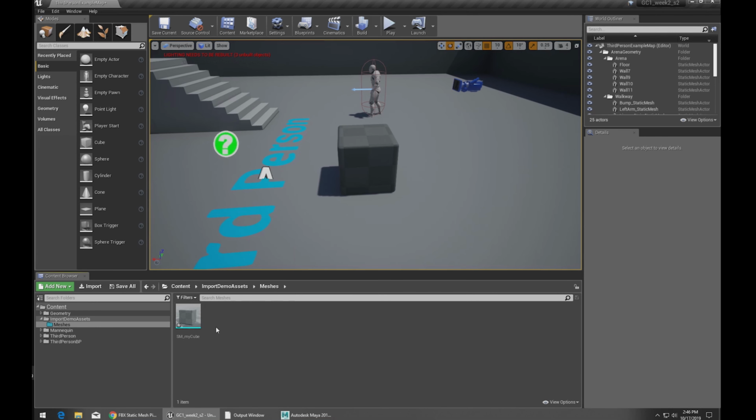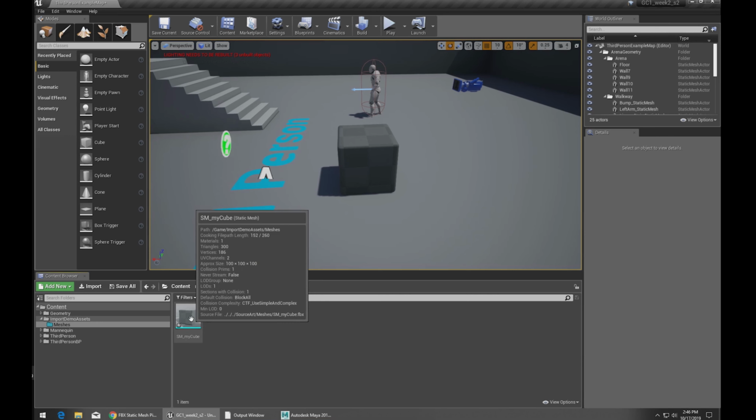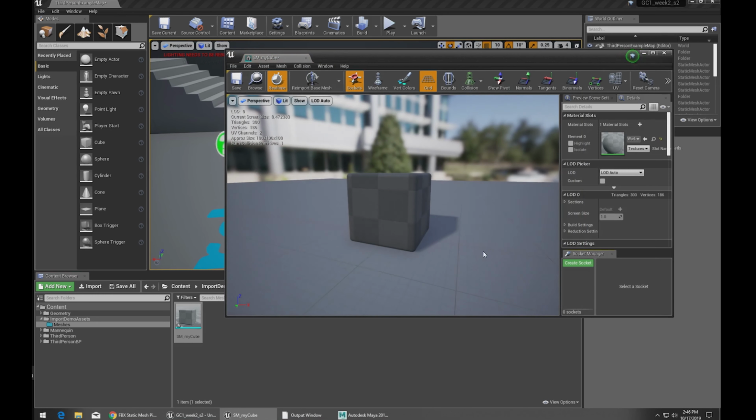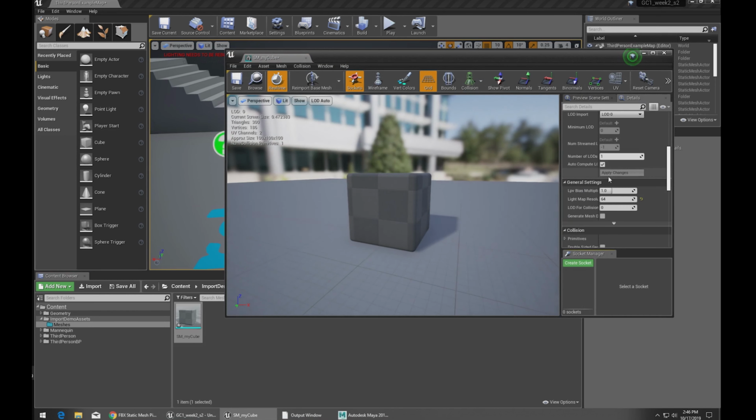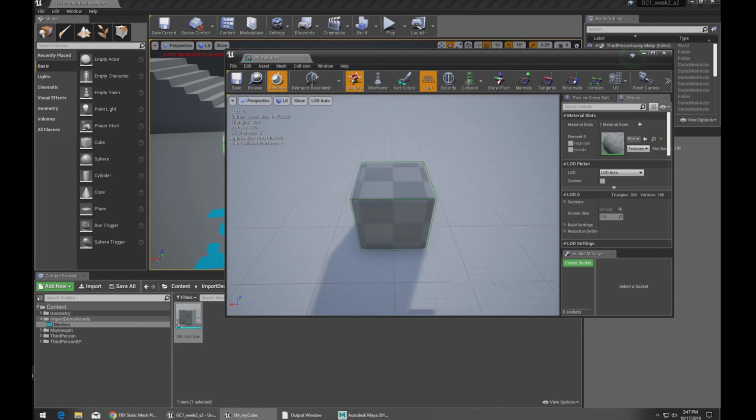And if we go back to Unreal, if I right click on here and say re-import, it should re-import right over here, and I'm just going to drag and drop it out here again. You'll see that it should be sitting right on the ground because I put the pivot on the ground, and that's really nice, especially if you want to set dress really fast. Placing the pivot at the base of something is a nice way to make sure that it's easy to just snap things on top of other stuff.